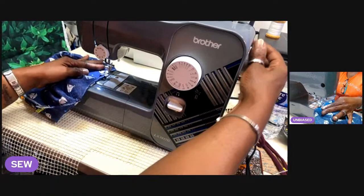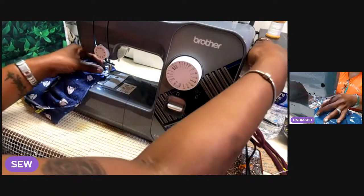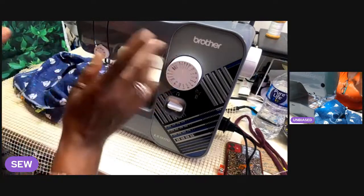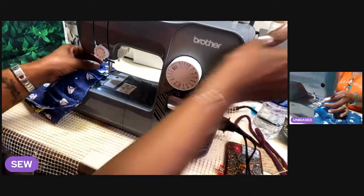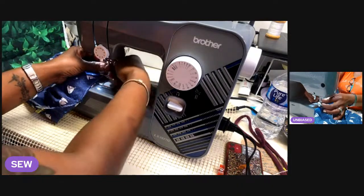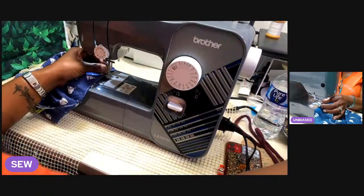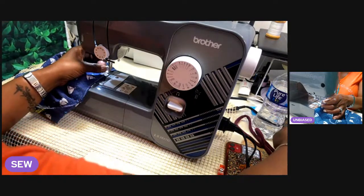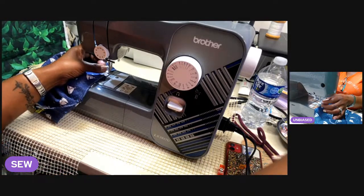Ouch. And I just bent my needle when I did that. Y'all, I just stuck my finger. Okay, let me change the needle because it's bent now. Yep, I bent it. I stuck my finger with the needle again while live. And I bent the needle, so I'm going to have to change it. Y'all just give me a second. Let me find my tool to take this off.